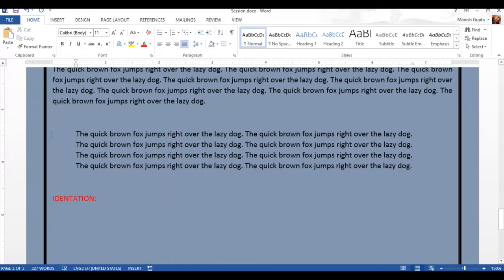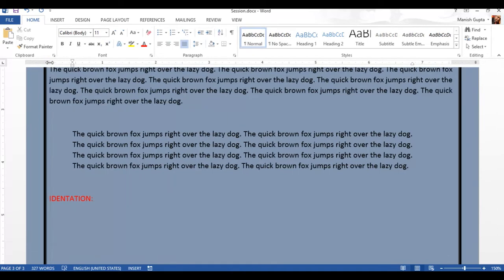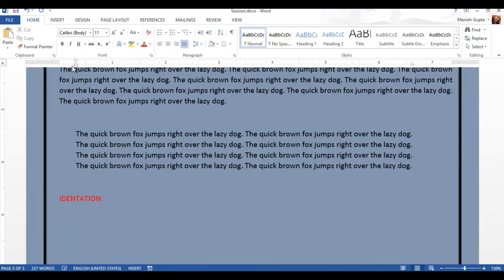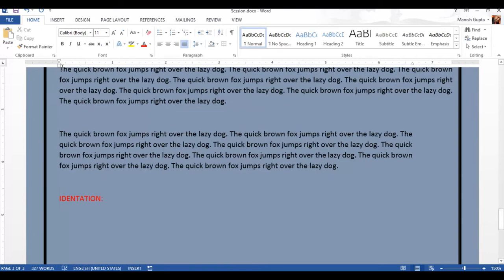Okay, and similarly we can set it with the margin area also. Again, if you drag this icon left, it will increase or decrease the margin space.